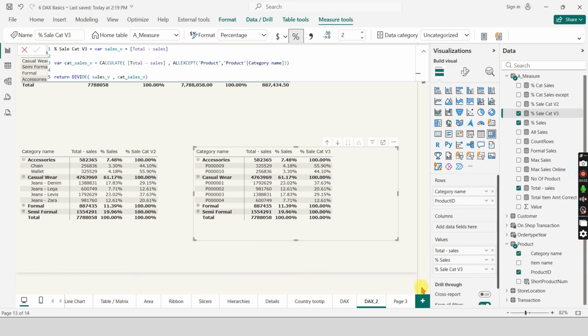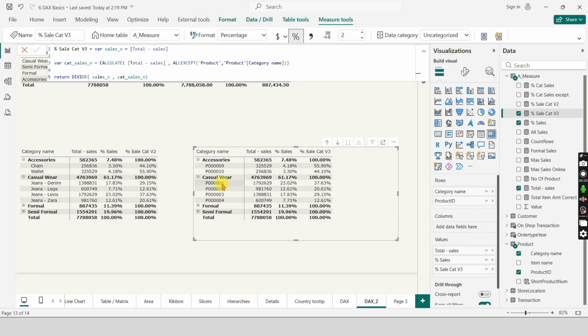So what ALL does is ignore any filters applied on this table, correct? ALLEXCEPT means keep these filters only. For this product table, you have the category name, and only the category name filter is applied here, all except this one. Any other filters are ignored; only keep this filter.